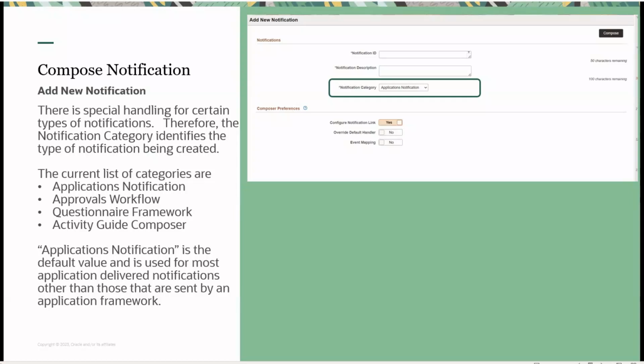And I put the current list of categories because we may end up expanding this some more as we integrate with Campus Solutions and other pillars. We don't know what frameworks they have that might need special handling. So for now, these are the four categories that we actually have.